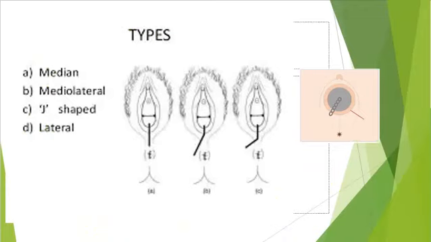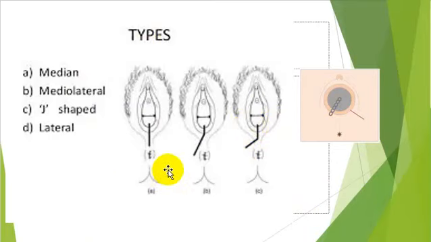So the types of episiotomy: the median episiotomy, where it is cut vertically like this in the midline. Then the mediolateral episiotomy starts from the center and goes to one side. The J-shaped episiotomy starts like a median episiotomy straight down and halfway through then turns to one side, either left or right, like in the mediolateral episiotomy. And then there is lateral episiotomy, which is usually given over here and goes laterally like this.